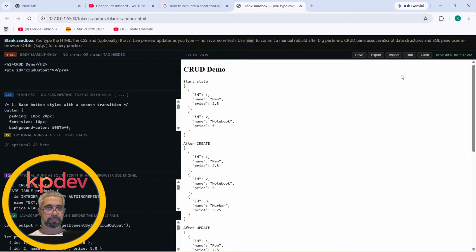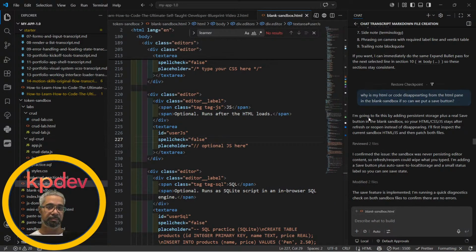So right now we're going to add a save button, because every time I was doing my work here and would add HTML code or CSS code in any of my panes, for some reason they would disappear. And then this is the answer he gave me.